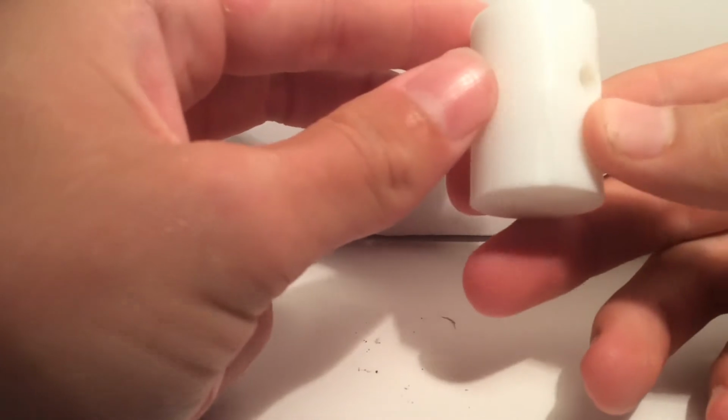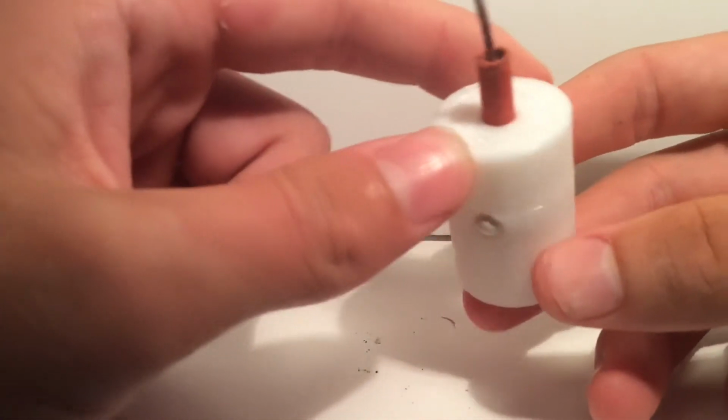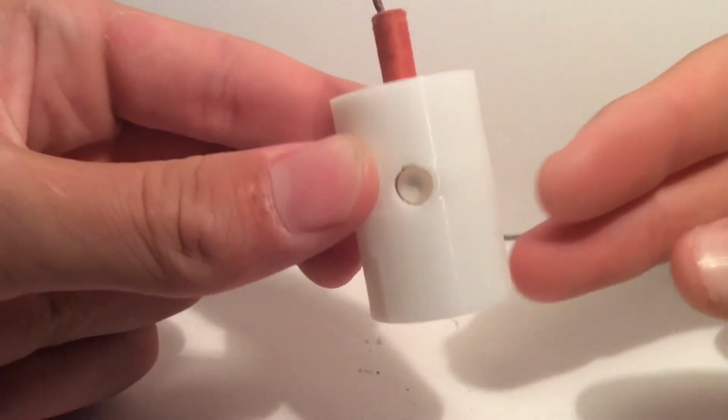And the force of the firecracker exploding should shoot the airsoft BBs out the side of it, and hopefully it won't be enough to destroy the grenade, so that you will be able to use it multiple times.